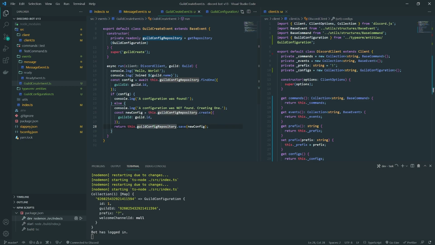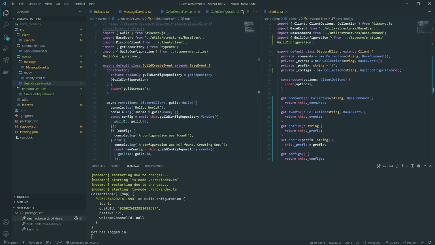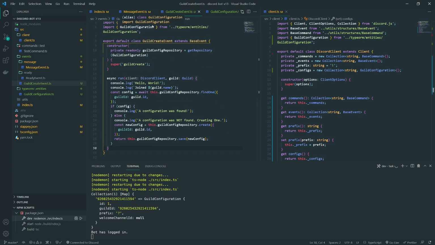In the next episode, we're gonna create another Discord server just so that we can make sure that our bot is working in multiple different servers, like we're saying, and there shouldn't be any problems. And what's going to happen is, when we create the configuration, we're going to make sure that it adds the configuration to the actual client.configs. Remember, that's the in-memory store.